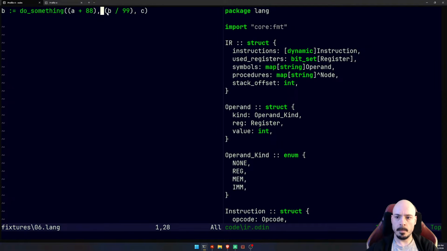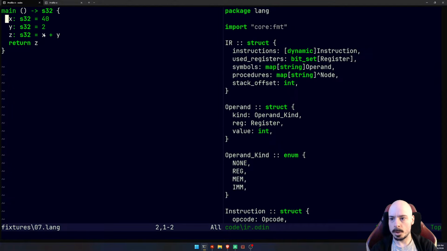Now we can't emit all of these into assembly at the moment. I don't think we even handle the divide case, right? Oh no, we do handle divide. Divide's a little bit complicated in x64 assembly because it puts the remainder and the quotient into set registers, so you've got to actually handle that case. It's not like an addition where you can just choose the destination register.